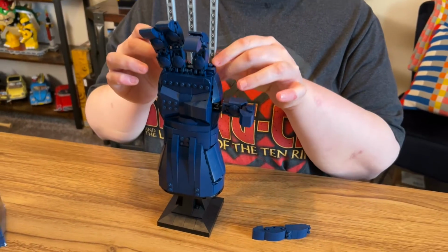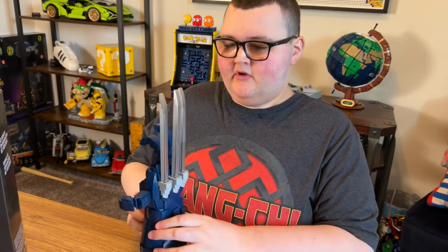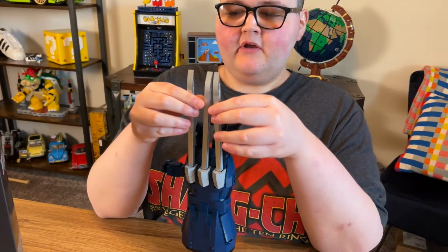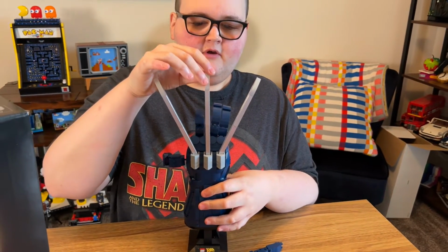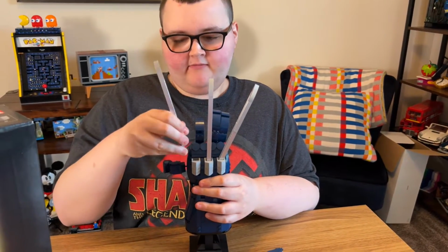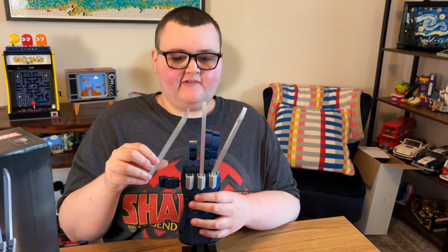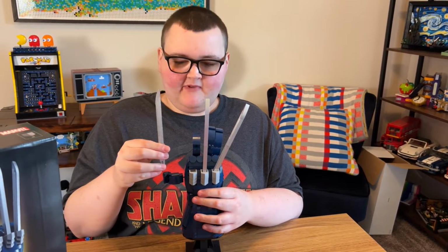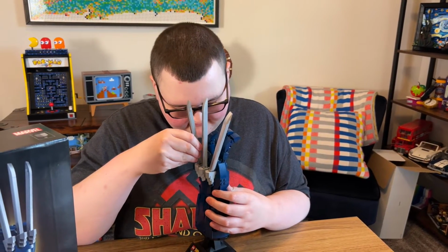And then the blades back here, you can move these out and pull. Let's see, turn it around here. So you don't have to have them straight. You can have them out like this. But you also can take them off. I don't think you could make it shorter, because I think that would make it weird, or you couldn't do it because of the amount of pieces.